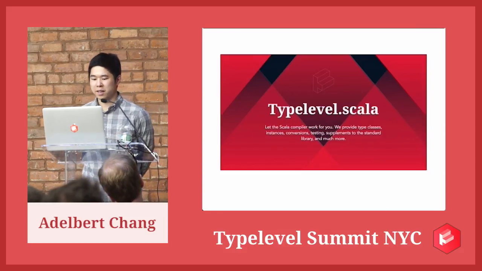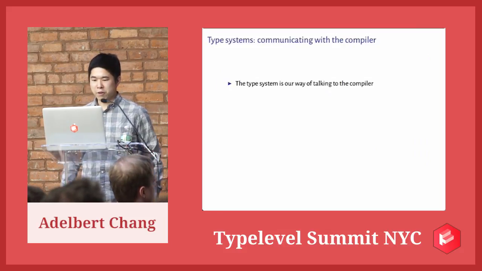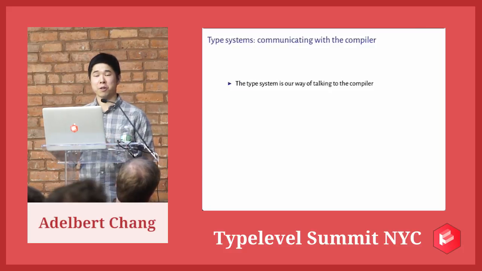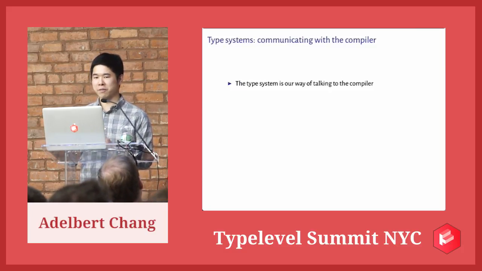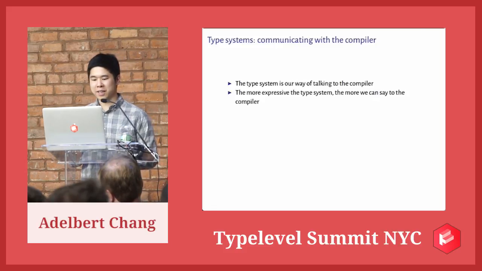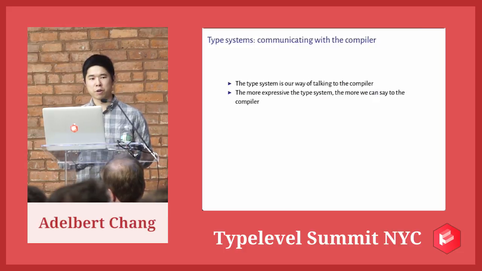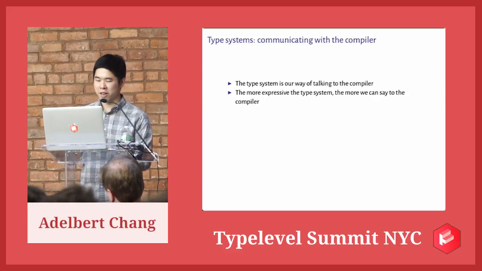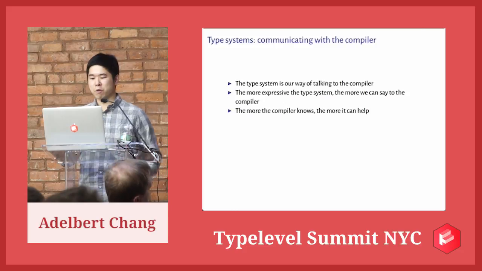That's the message I want to get across today, specifically in the case of Scala. If we buy this idea that we want to work with the compiler instead of just appeasing it, we need a way to talk to it. The type system is basically our go-to mechanism for communicating to the compiler what we want. We write down a type signature that describes what we're trying to achieve, and the compiler can help you based on that. The more expressive the type system, the more we can say to the compiler, and the more knowledge the compiler has, the more it can give back.